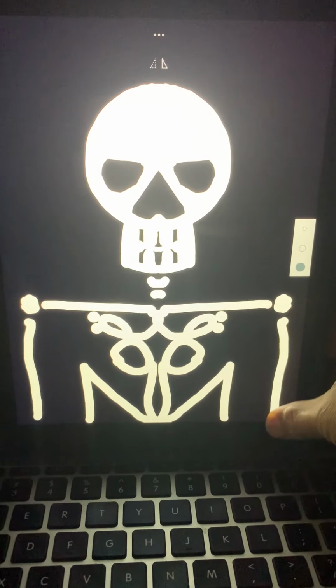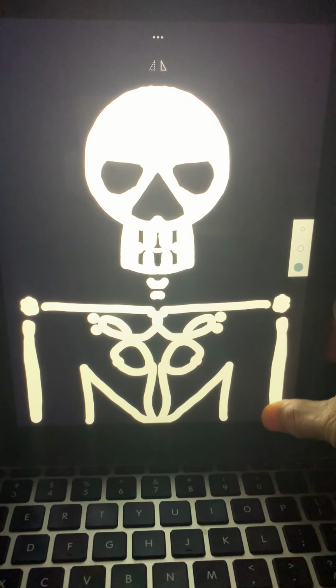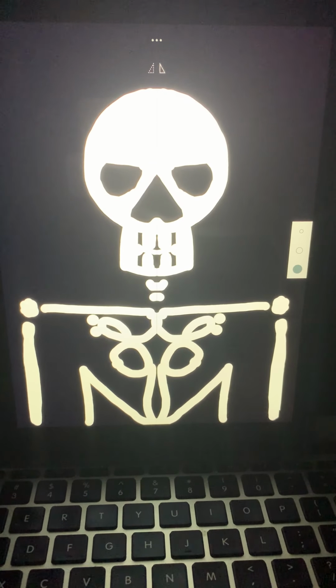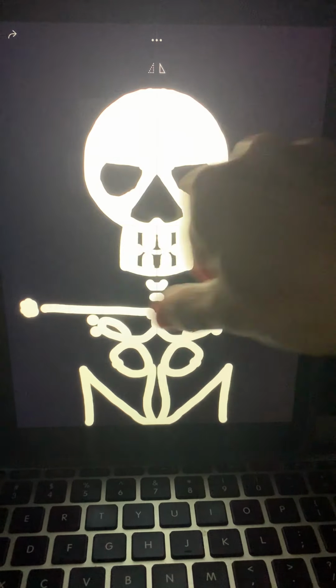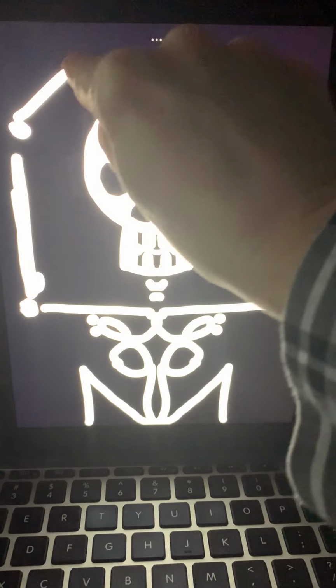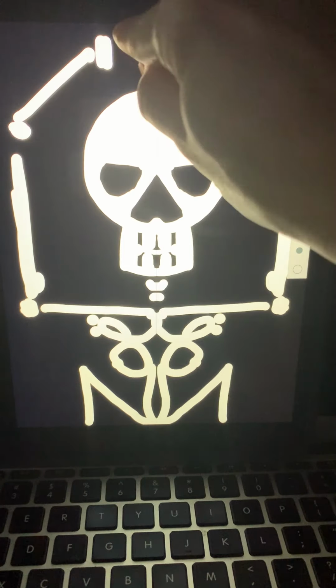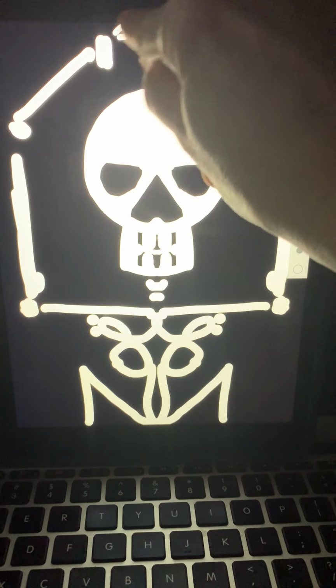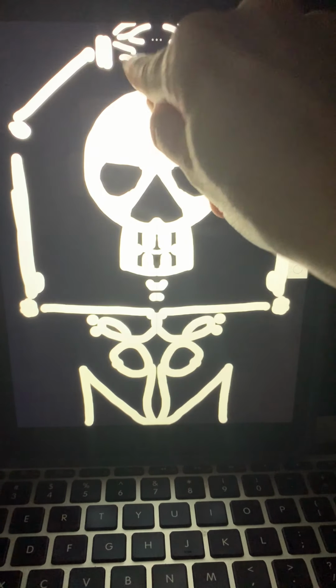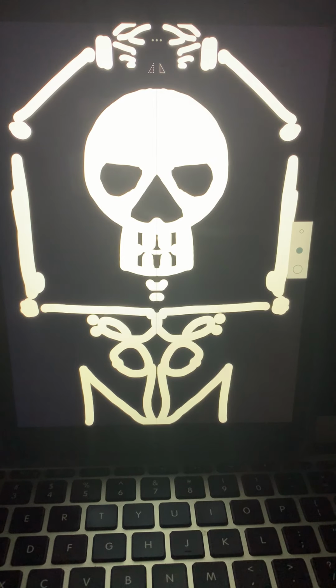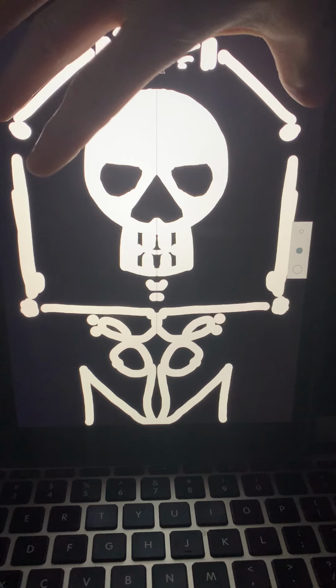and I could drop down an arm bone here, like that. Or they could go up, like that, and then I have room for elbows and the hands. Looks like we're doing a dance with our hands in the air here. Some bony fingers. Whatever you like to do. Again, use the undo button if you want to change your mind about something.